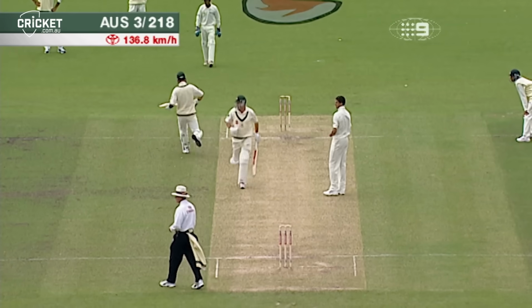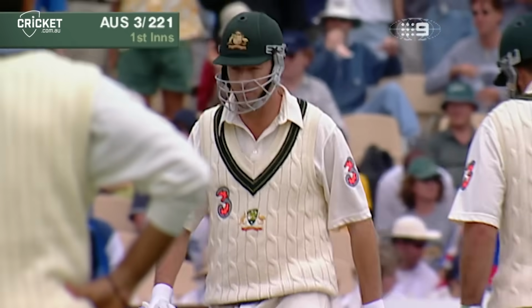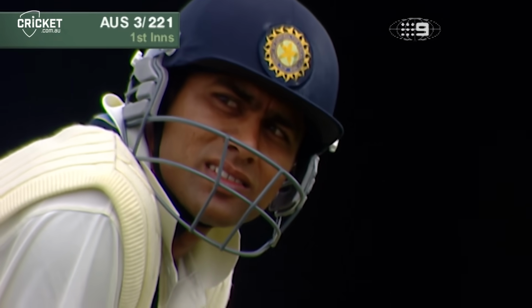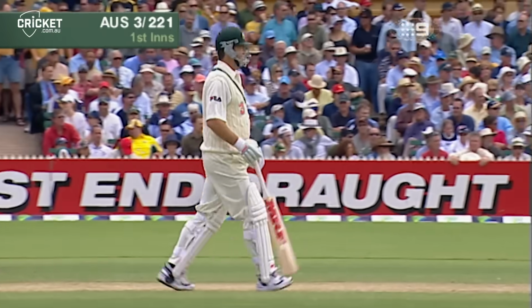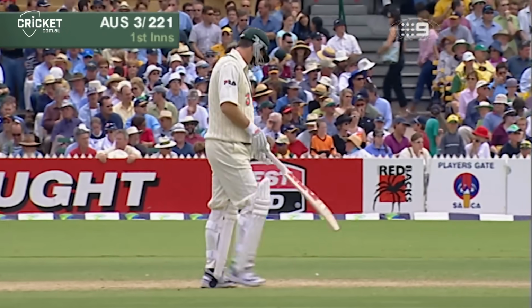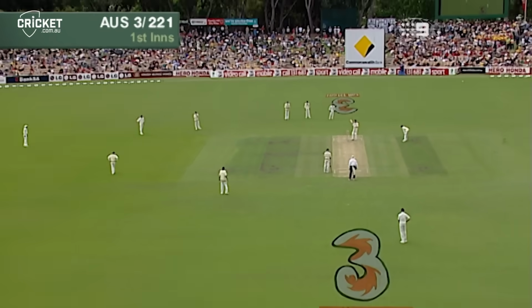It's driven. That could be 4 more. It's very short boundaries here in Adelaide. That wasn't off the meat of the bat, but the boundaries are flowing, and it's great to see. And it's such a good pitch, it allows these kind of strokes. Stephen Waugh's hit 2 boundaries in a row and his feet have been nowhere near the ball. The off drive off Gavaskar at the end of the over before, and now this little thrash through extra cover.